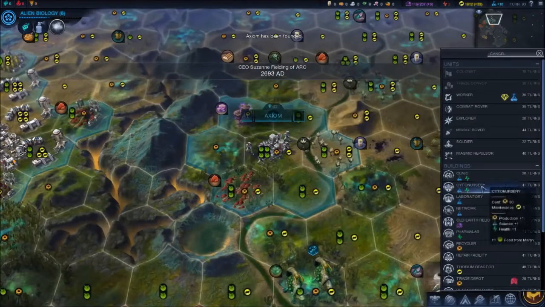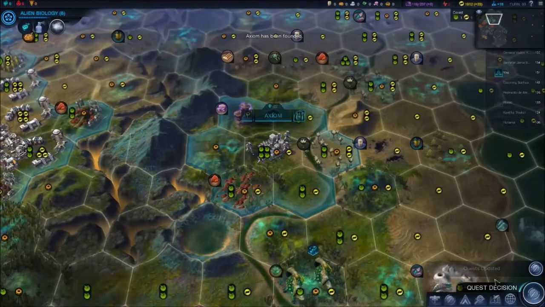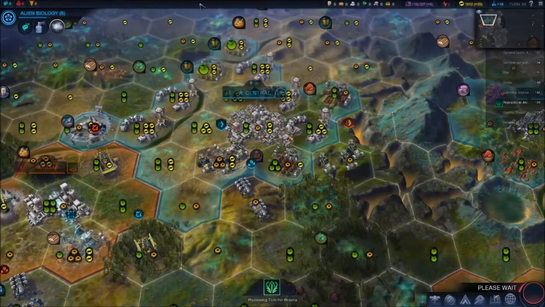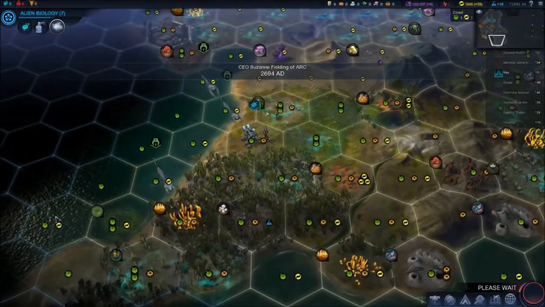Quest decisions. You can build old Earth relics. And what do we have? Repel, we'll get the reverse the polarity and keep our trade convoys safe. So now we don't have to babysit them and we can trade all we want without having to worry about them being attacked, which is great.